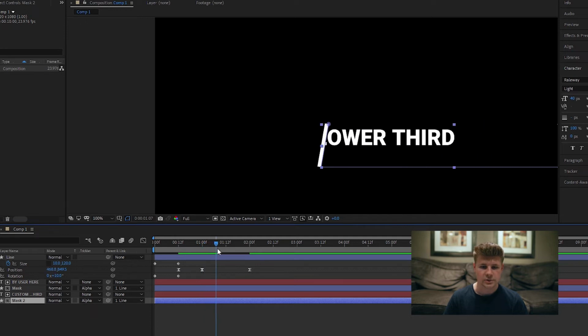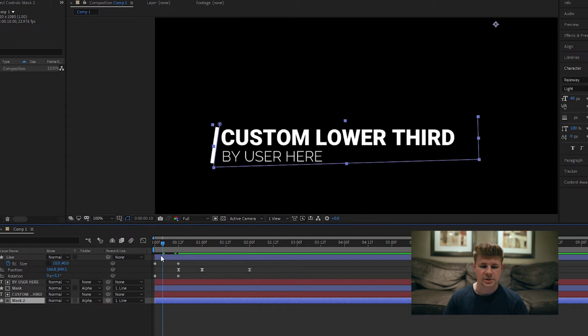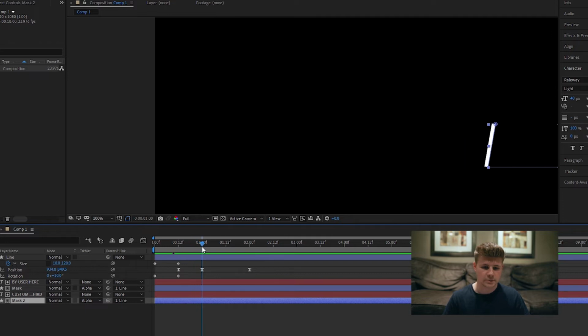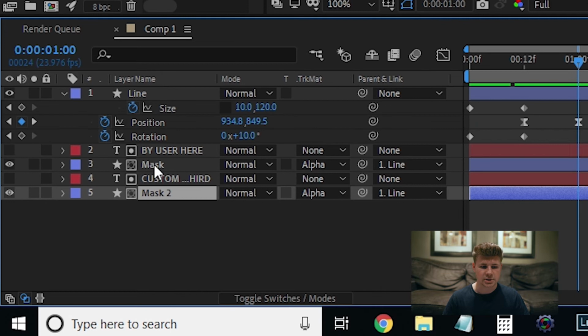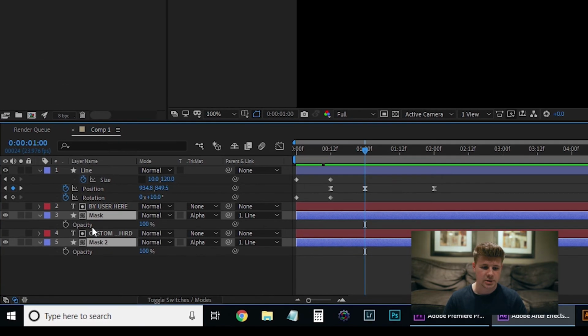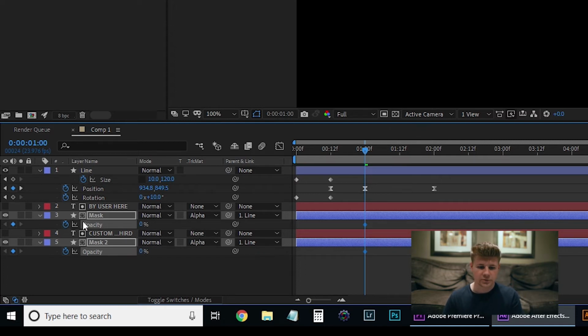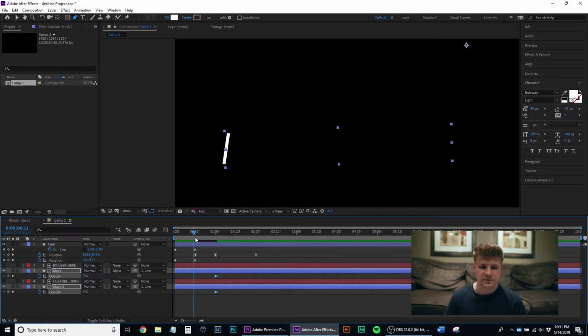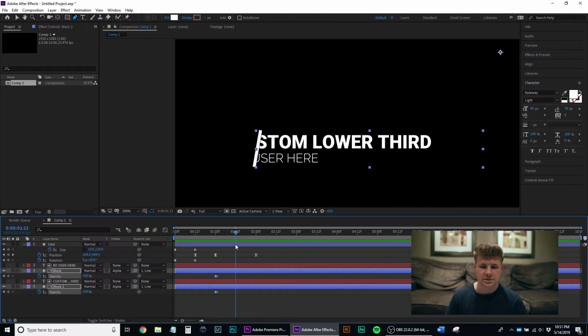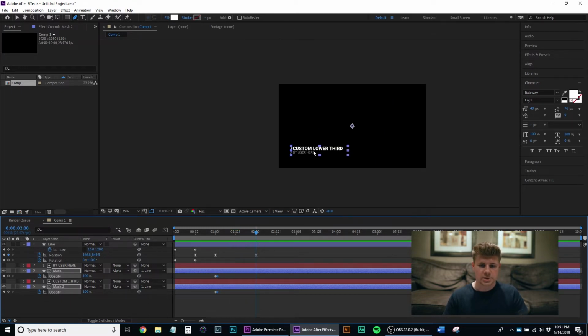Now this works great for revealing our text here, but at the beginning of our animation, we don't want it to be visible. So we're going to go to this point here, and then I'm going to select both masks by holding Control. That way you don't select the middle layer. And then I'm going to press T on my keyboard to bring up opacity. So at this point, I want the opacity to actually be 0, and I'll set a keyframe. Then I'll go one frame to the right by hitting page down, and then setting the opacity to be 100%. This way, at the beginning of our animation, this is not visible, and then by the time we get here, it'll now flip from 0 to 100, and now it will reveal our text here. So now let's go ahead and watch that back.